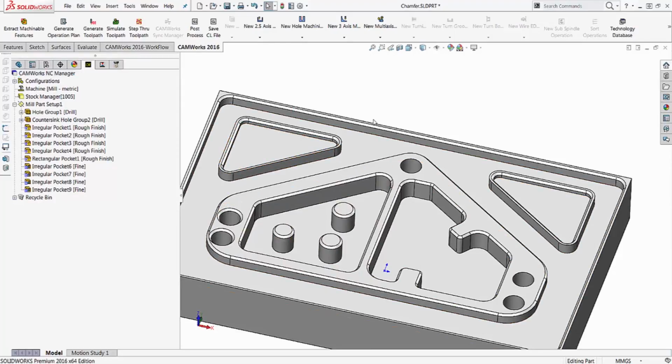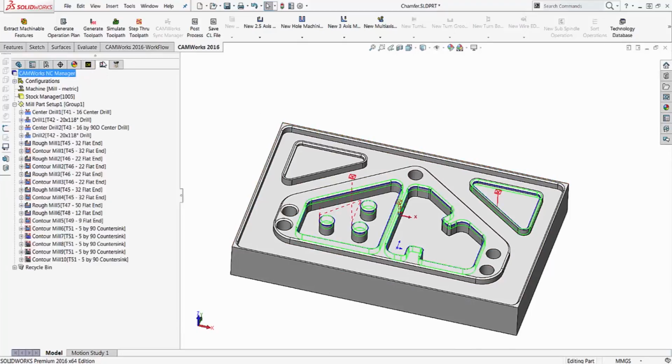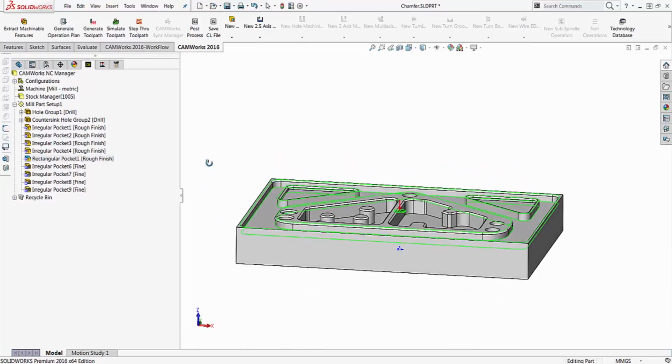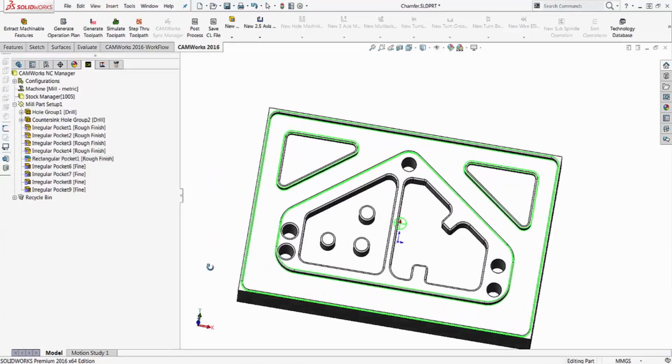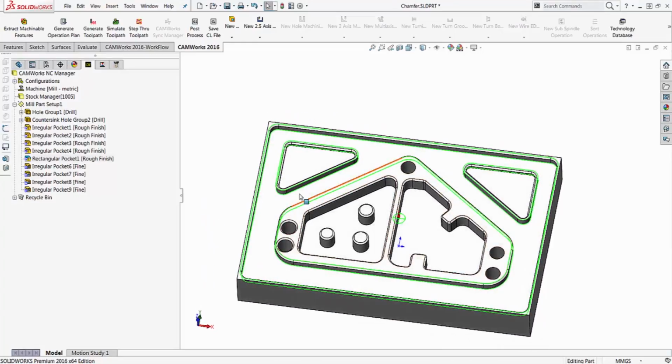And the last one is going to be the boss feature, and then the rectangular perimeter feature. So instead of creating the contour toolpath on this rectangular pocket, you'll actually see when I select the rectangular pocket, it's also included all of the features on the inside here. So I actually want to use this one here on the outside of this boss, but I don't want the outside of these features. So I'm actually going to do these separately.